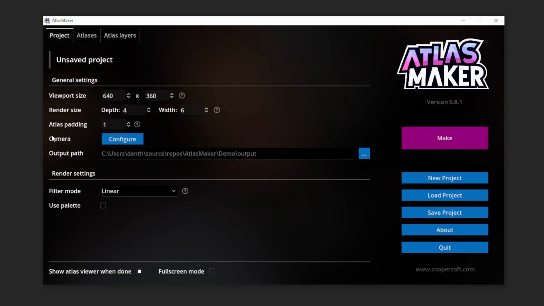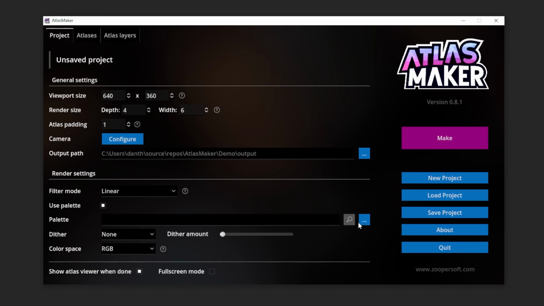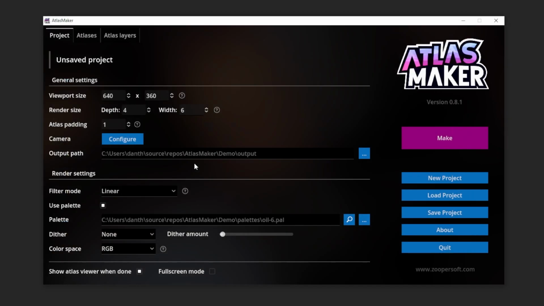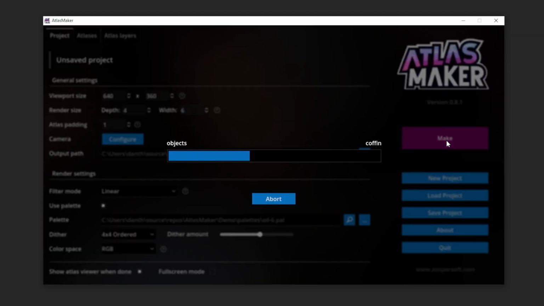You can change the appearance of generated atlases by assigning an index palette. This will add a post-processing step that reduces the amount of colors and matches them to the chosen palette. You can also choose a dithering method and how much you want it to affect the atlas. Be aware that the post-processing step greatly increases the time it takes to generate the atlases.